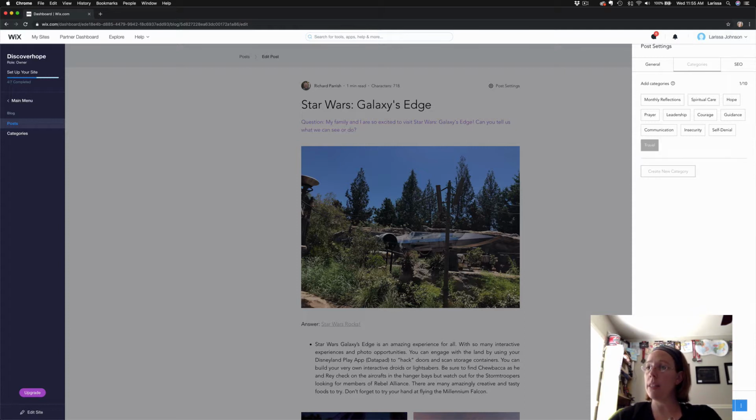So we're going to hit save. There it goes. It's just taking a second to load. So you'll see that travel becomes this grayed out box. Let's say that it also has something to do with prayer. And this also falls under the category of hope. You can select up to 10 of these. And so you can create a multitude of different labels. And then you can select up to 10 different labels for each one of your blogs. So this is really great stuff if you want to start really getting organized with the different blogs that you have on your website. You also have an SEO option over here on the side.